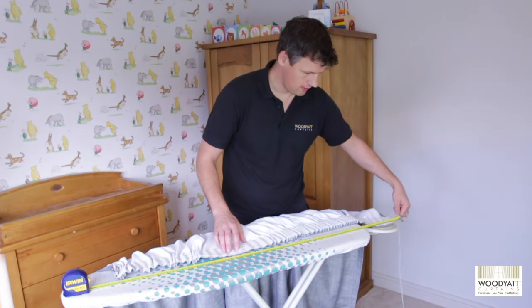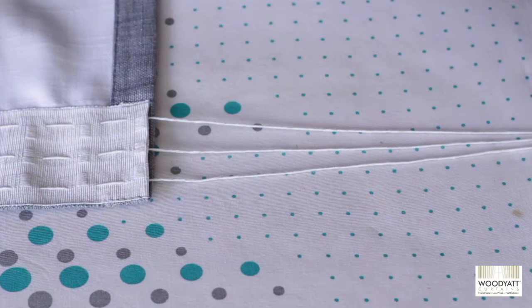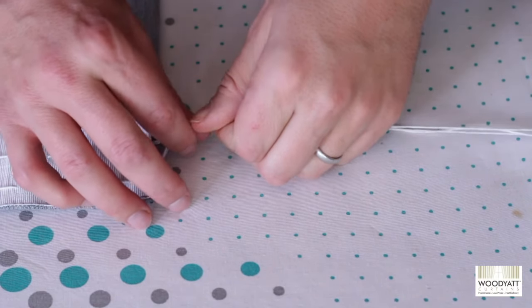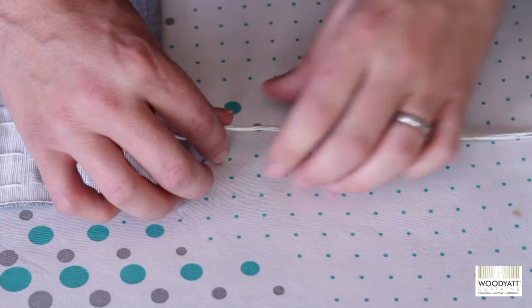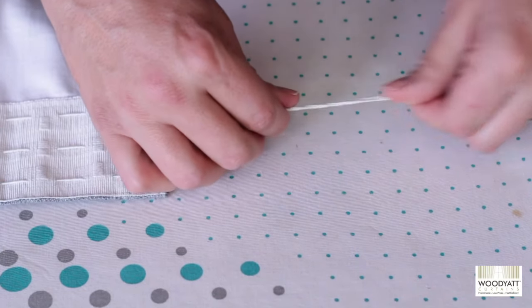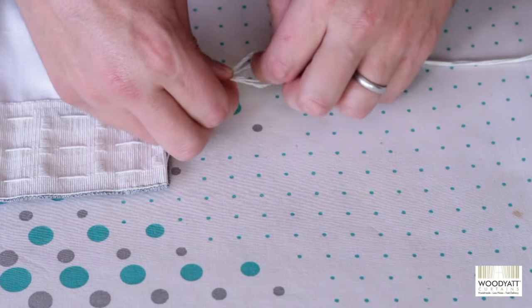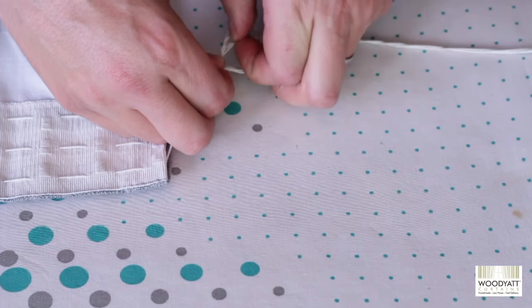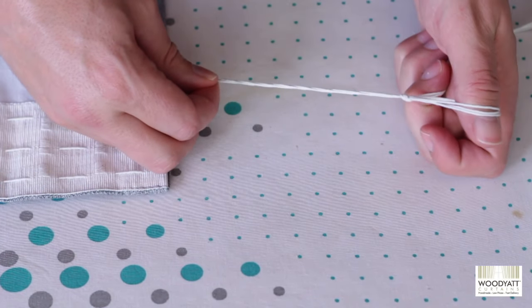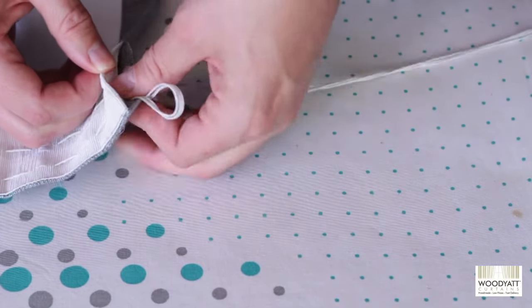And that's it — then we've got these three cords on the end we need to tidy up. The next job is to put a slip knot to tie these ends off in the cords of the curtain tape. A top trick is it's a little bit easier if you twist all three cords together, then one over the other and pulling it through — just like that, you've done a slip knot, and then you can push that into the curtain tape.